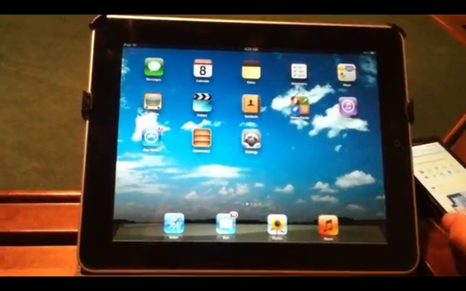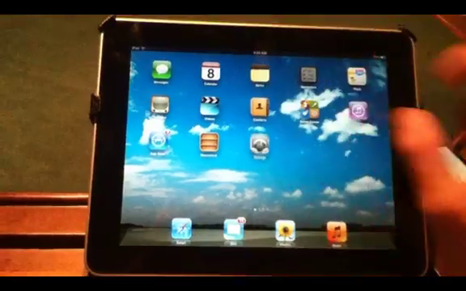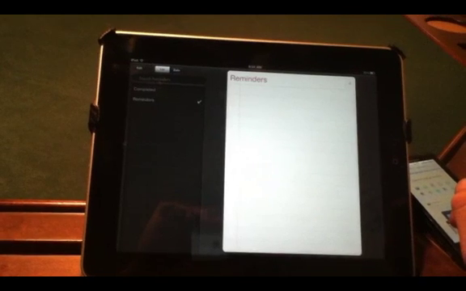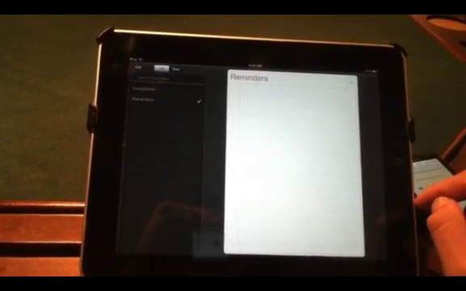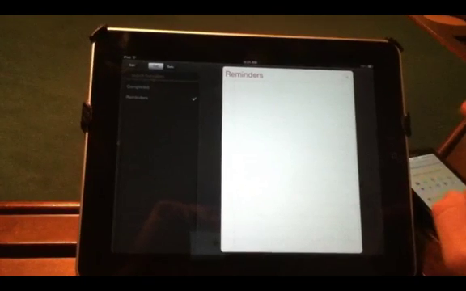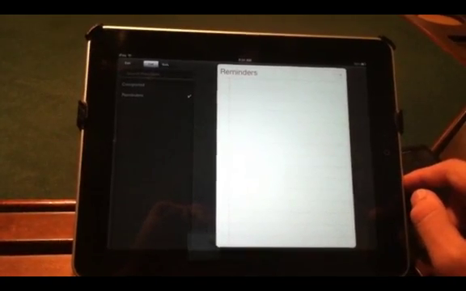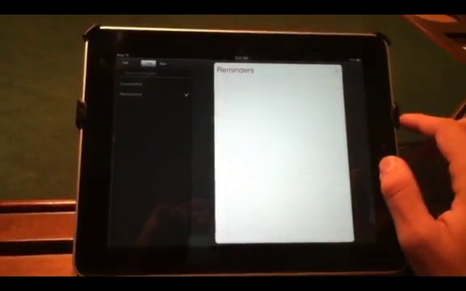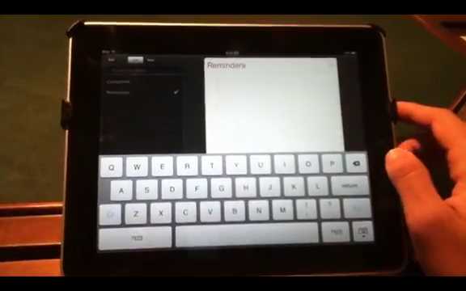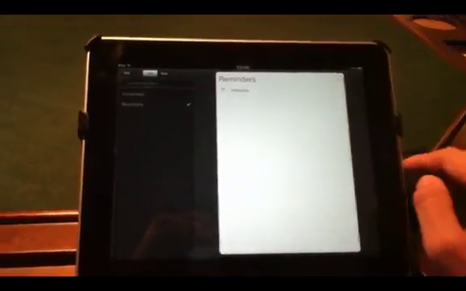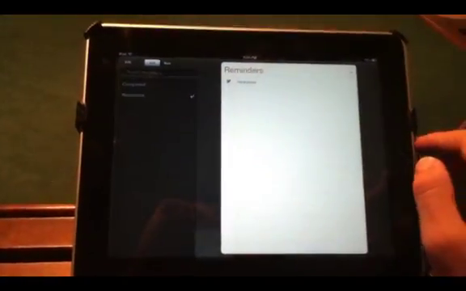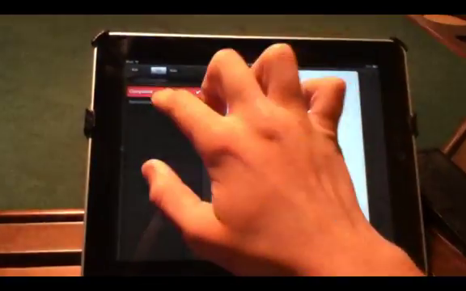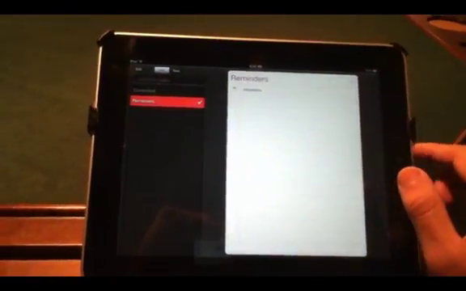Next up, we have an app called Reminders. I'll go ahead and open it up here. Basically, Reminders is a to-do list for iPad, iPhone, and iPod Touch. It's going to use the Notification Center, and you can type in any tasks that you need to do here just by clicking the Add button right there. You type in a task, you can click the little checkbox here to tell you when you're done, and it will go into completed tasks, and Reminders will list all the tasks that you have added.